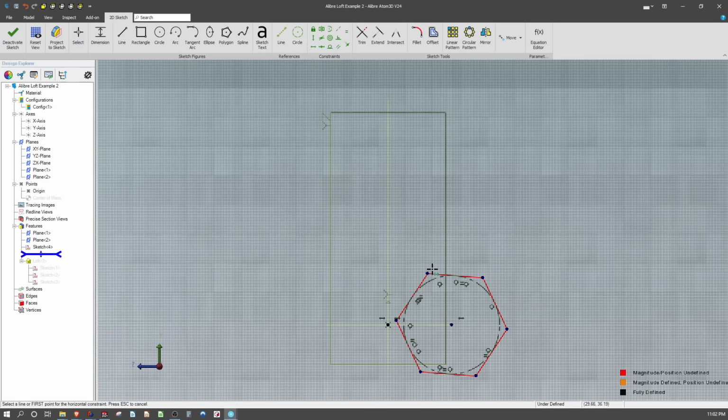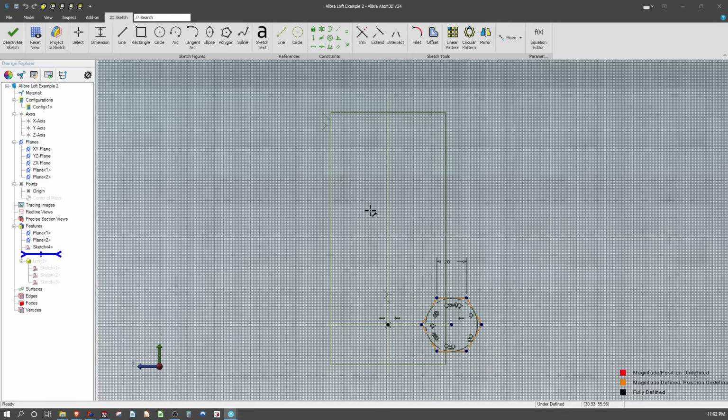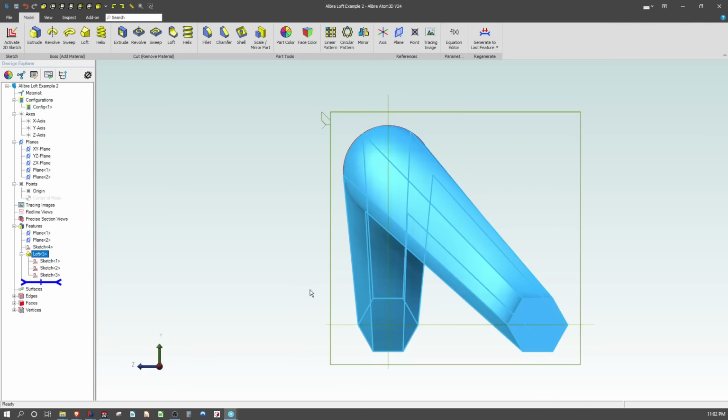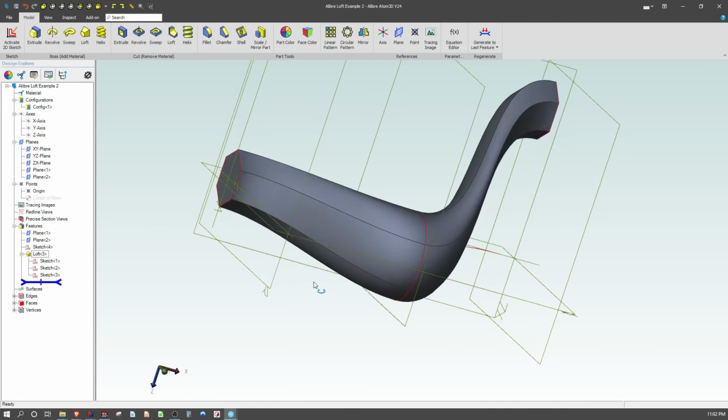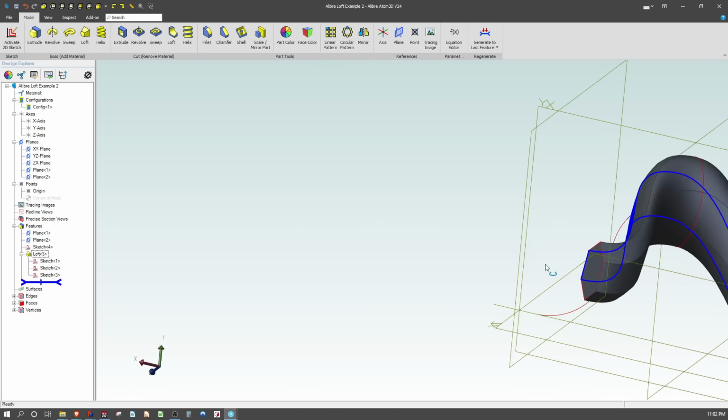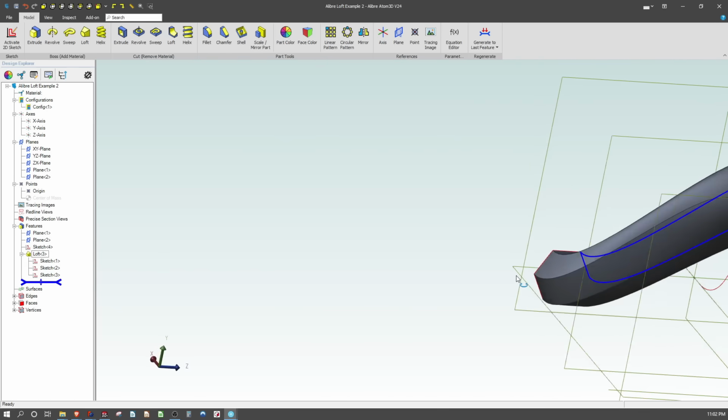Make sure that we're horizontal here and here. We'll give this a dimension of 20 as before. I'll make this like 100. We'll deactivate the sketch. You can see that the whole profile is adjusted as we move over. So it gives us some predictable ways that we're updating.